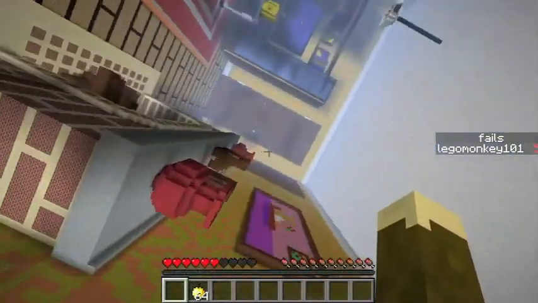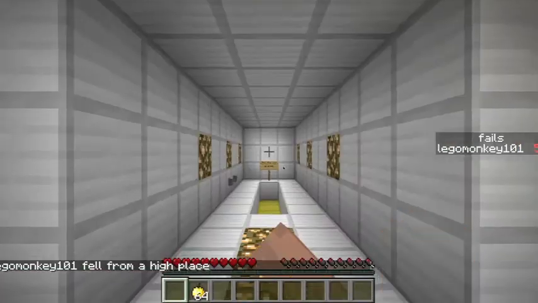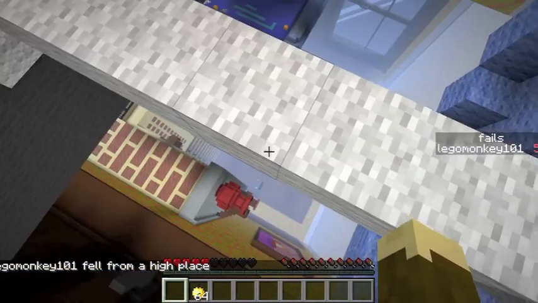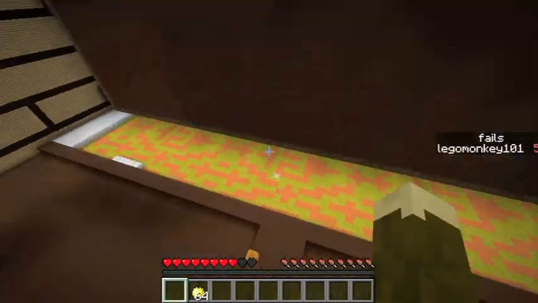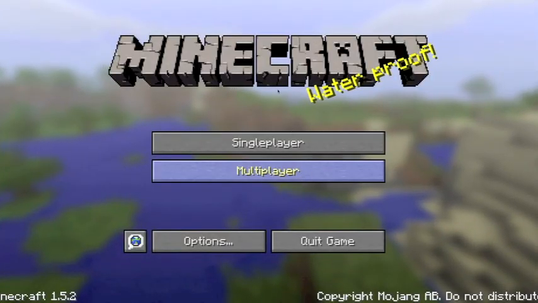Oh, I forgot to jump. If I jump, it is possible anyway, right? It is possible. Or is it? I think it's not possible. I don't think it is. Yeah, I jumped right there and I'm way off. I'm like 1, 2, 3, 4, 5, 6, like 7. No, why? Oh god, no.